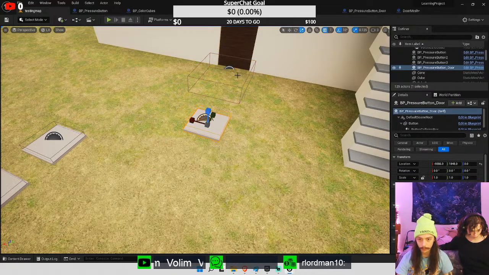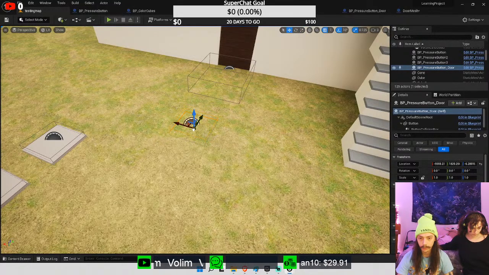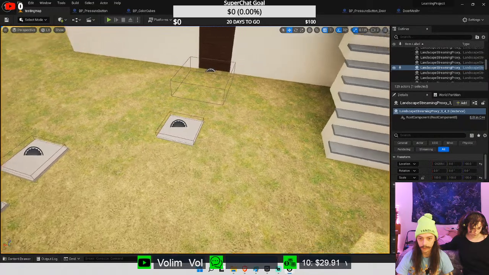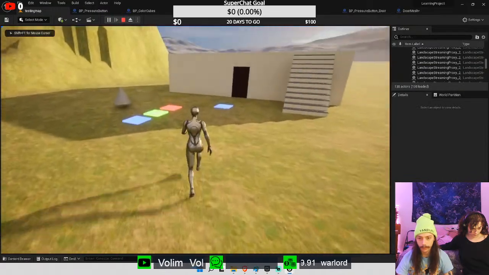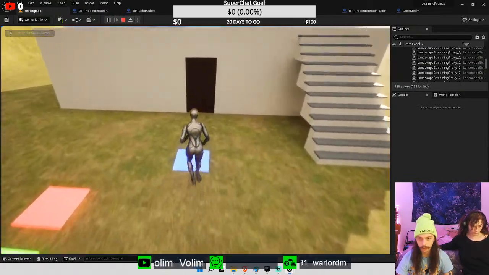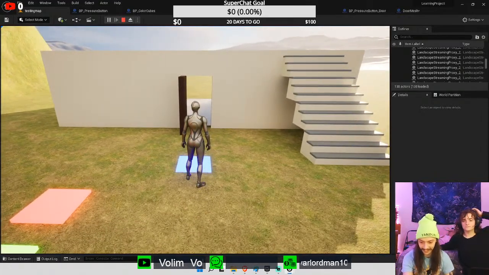Right here, this will be our button for the door. Oh, we don't want to do that. We want to move it. Say right there. And when you step on that, it should open the door now. Alright, and it's blue. Nice! Wow. Check it out.